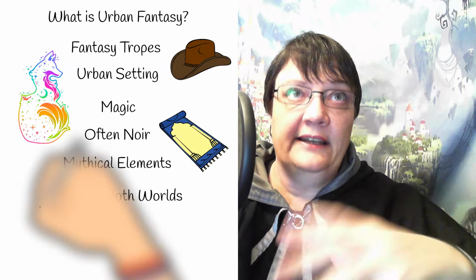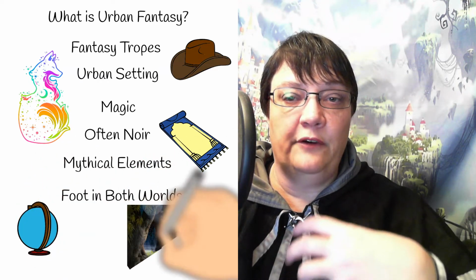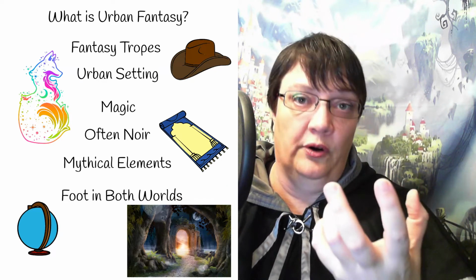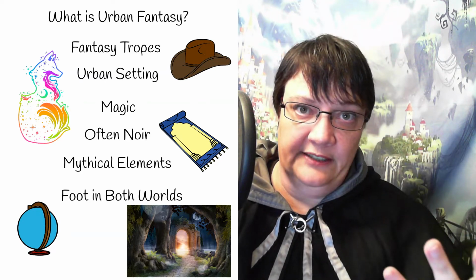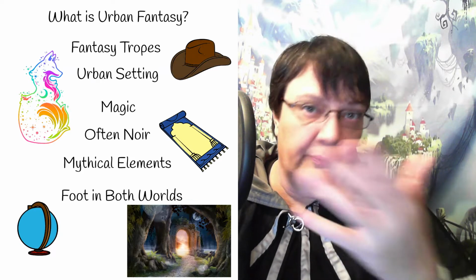What this means is that you wouldn't write your urban fantasy from the perspective of a creature that only exists in the secret magical part of the urban fantasy. Then it's not really an urban fantasy. It's more of a traditional fantasy that has some impact on our world. So your protagonist would ideally be somebody who lives in the real world, but also interacts with the magical. So I spoke about having a foot in both worlds.